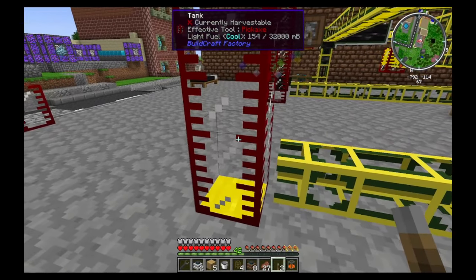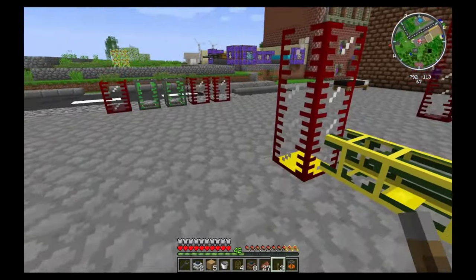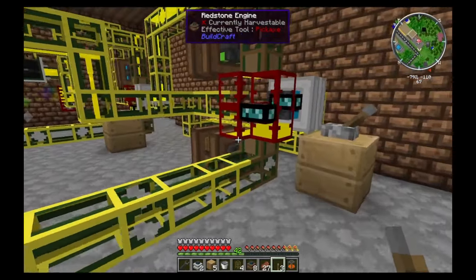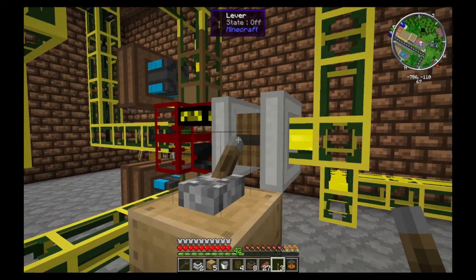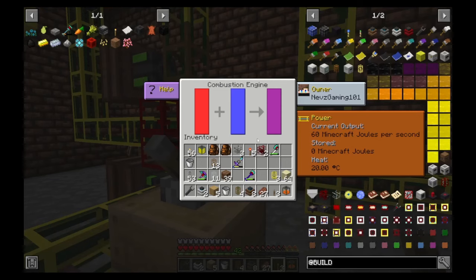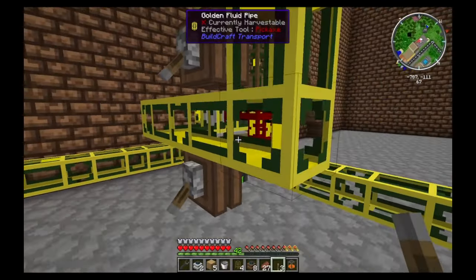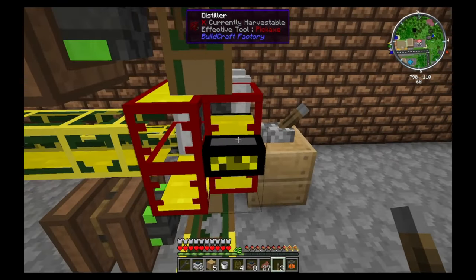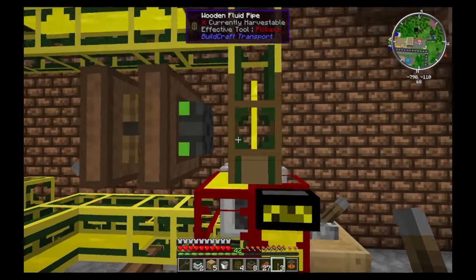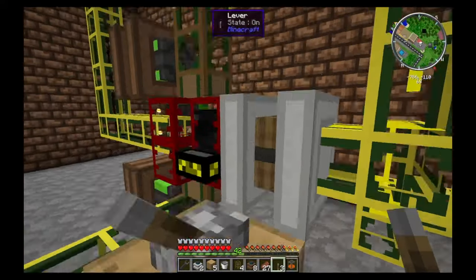Fantastic. Yes, we've got cool light fuel. So that's great. So we've got something that we actually need. Cool light fuel. So what, then, is getting pumped into here? Oh, no. Wait, what? Why aren't you going? Why aren't you working? You should be working. There we go. We're heating back up again. So what's in here currently? Doesn't tell me what's in the distiller, does it? Oh, no. So, what are you? What's in this golden fluid pipe?